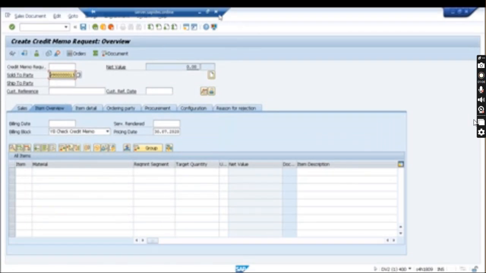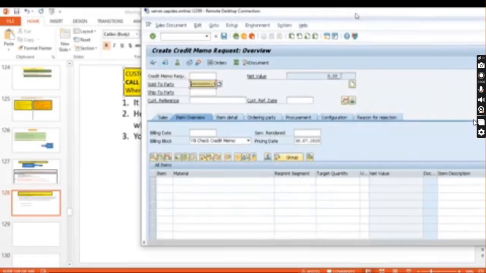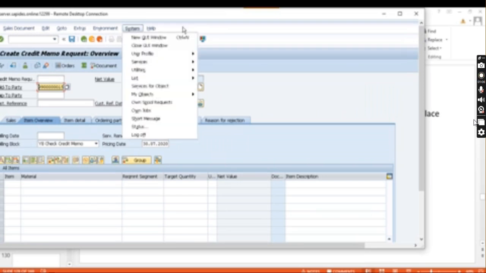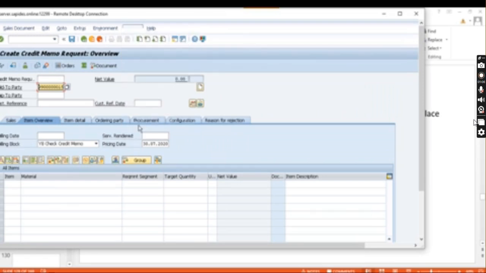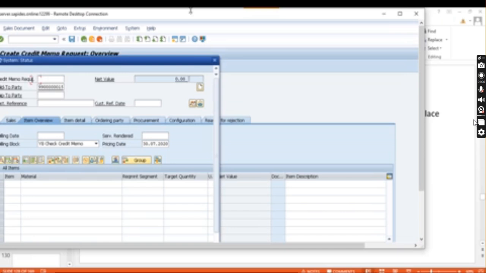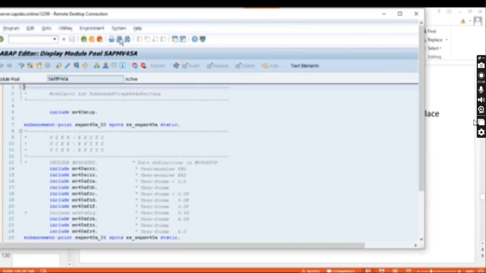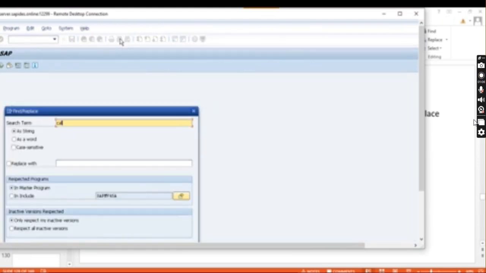Just a second. Go to System, go to Status, go to this program, and you search with the call customer.